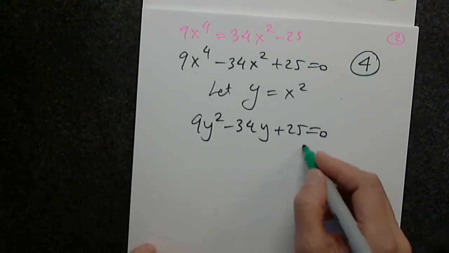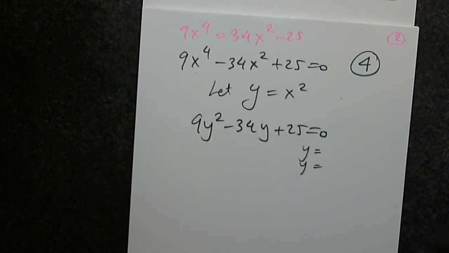And from here, determine the y's using anything you want. Quadratic formula is fine. And then you will create 2 new equations: x squared equals this number, and x squared equals that number. I'm saying that only because it's very similar to the previous one. But if you say that this is not good enough, then I'll finish it up. Is this good enough or not? No, it's not. Okay, very good.